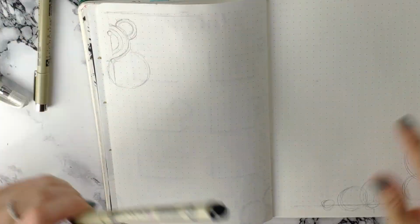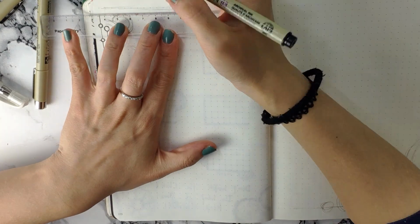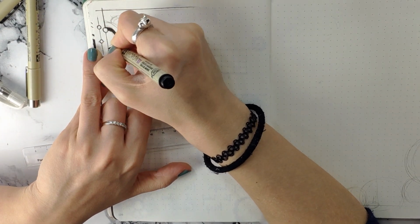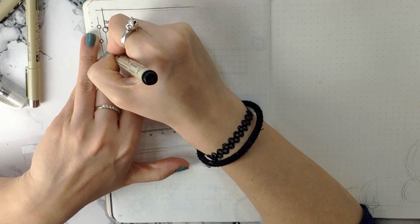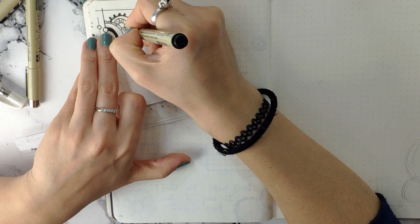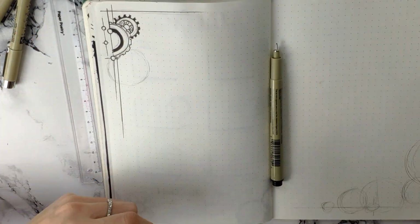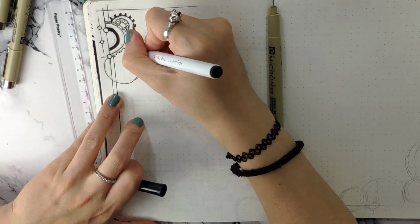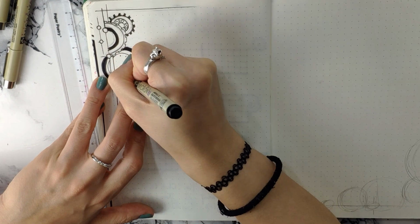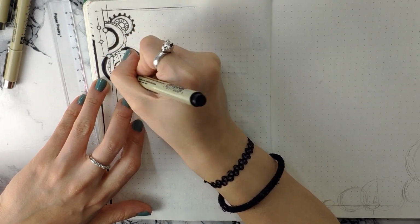And next page, it is my video ideas. I usually don't need a lot of space to write down my video ideas because I don't post that often, so I don't feel the need that I need so much space to write down ideas. So I figured, okay, I can put video ideas on my left spread, and then the first 3 days of March, I put it on the right side, so I don't have to squeeze in the first 3 days with the second week. Is that too complicated? But you will see.